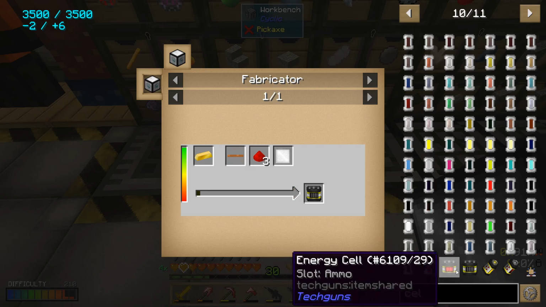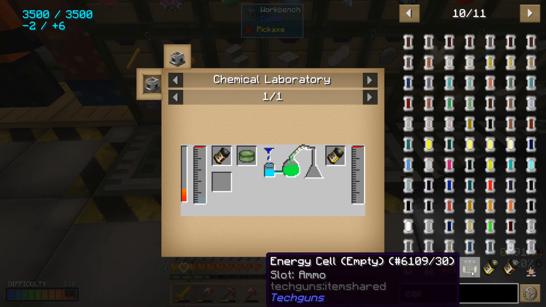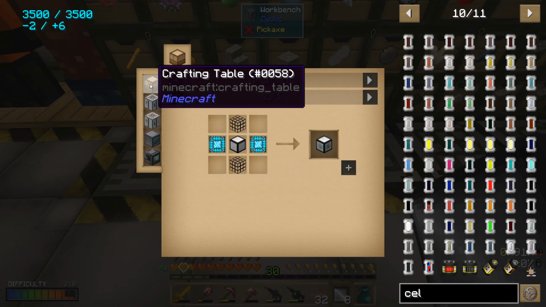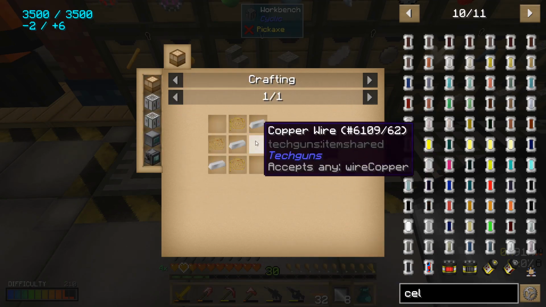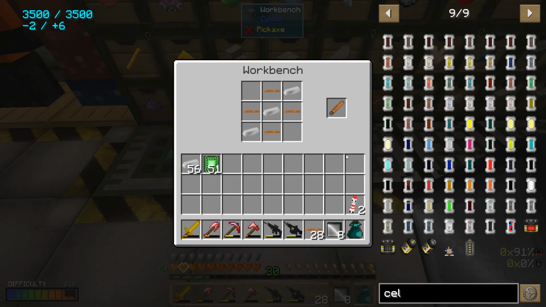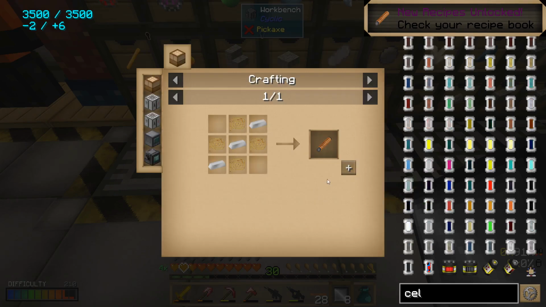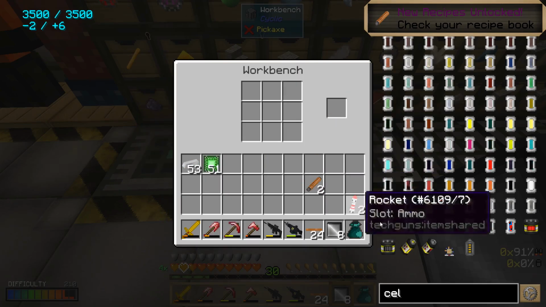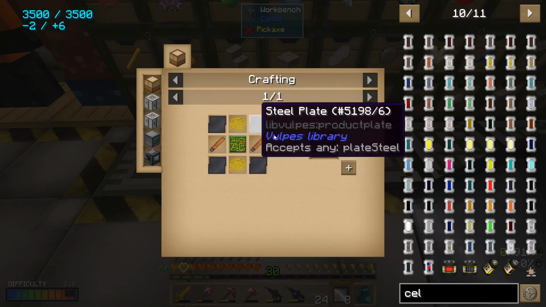Okay, so we're actually going to need to make some of the power cells, the energy cells, in the fabricator. You want to work on that while I make the charging station? Oh, charging station. We need two of those. So let's do it again. Do it again. There we go. Now I should be able to make the charging station.